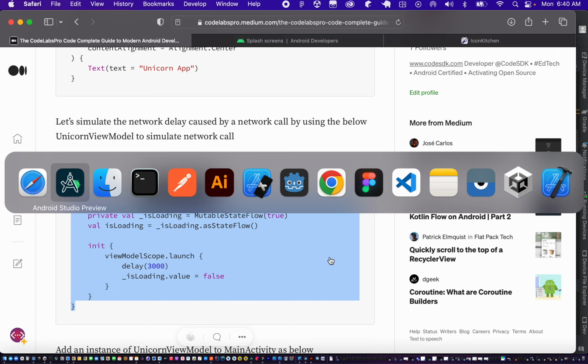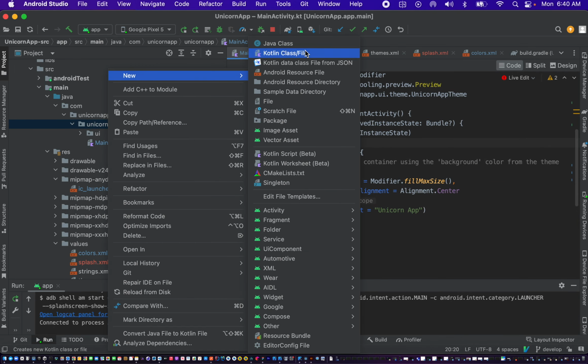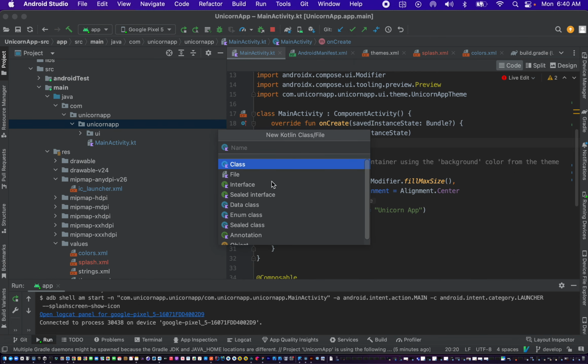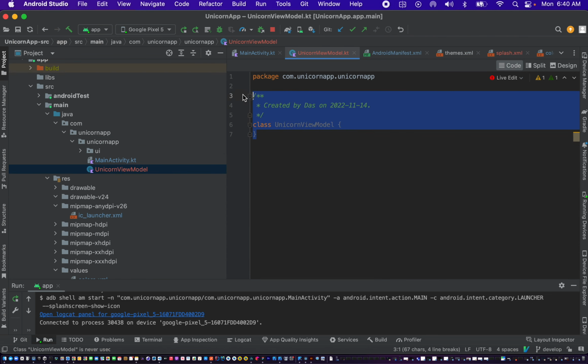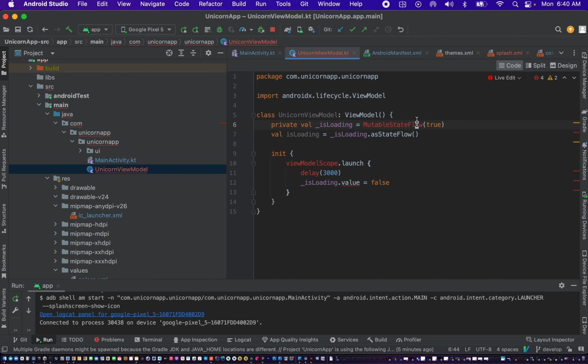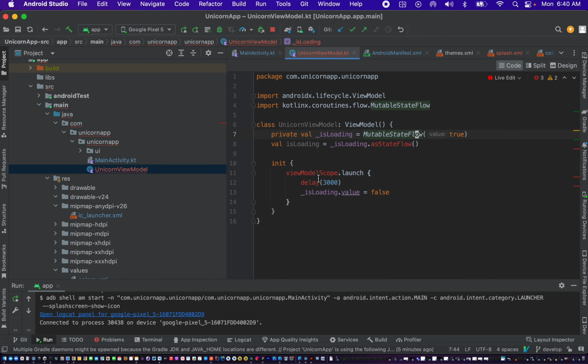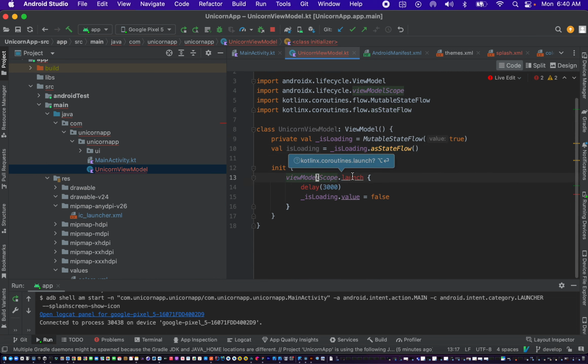So to have the delay work, we can just create a view model here, and we'll call it unicorn view model. And in order to display it, we display the unicorn view model. And make these imports work.